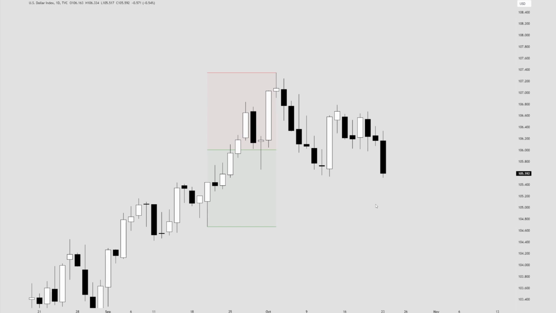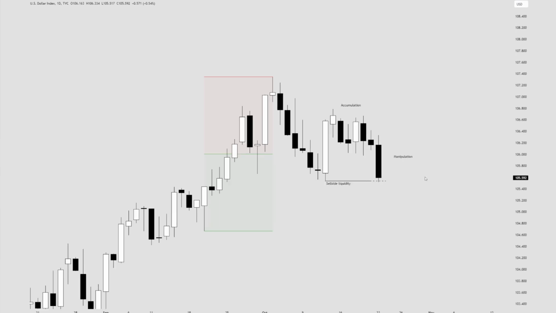When we are creating a bias, it is important to apply the correct dealing range towards our chart. When we take a look at this daily chart on DXY, we can actually see that we are currently trading inside a fractal dealing range between this swing low and this swing high. We can also see that we are trading from a premium back towards a discount, but the main thing that interests me is how we have reached those discount levels again.